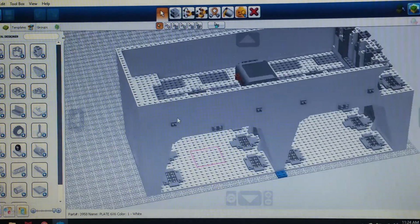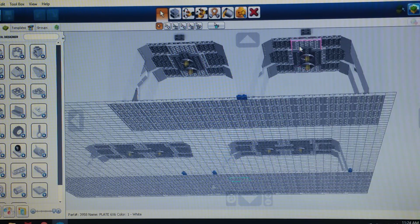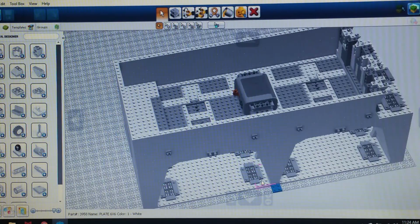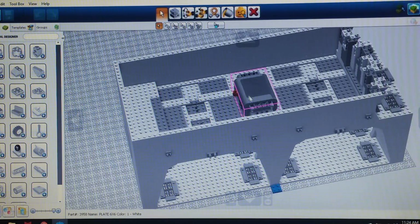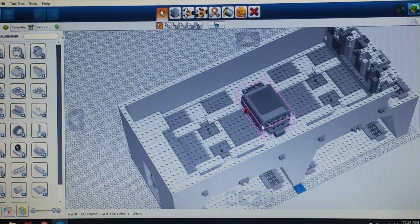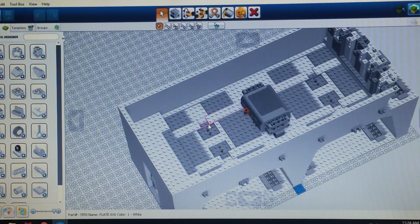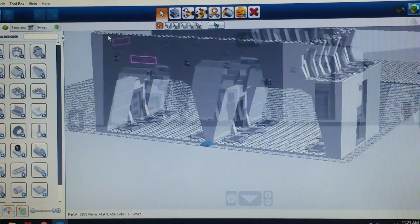Also, taking a look downward, you guys can see these light fixtures. Basically, as you can see, there's a Technic power box right here. And what that's supposed to be is I'm going to put lights in here. That's why the inside of this is hollow, because I'm going to be putting lights in this. One light section is going to be right here for those two light switches, and one's going to be right here. Now that is the same sort over there on the bigger model.